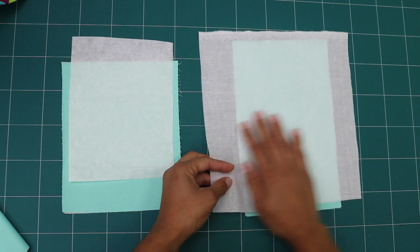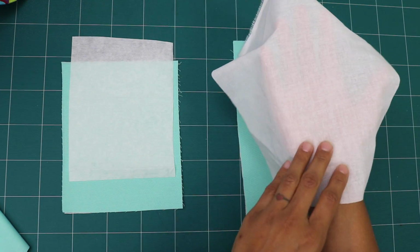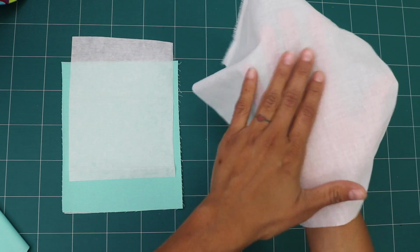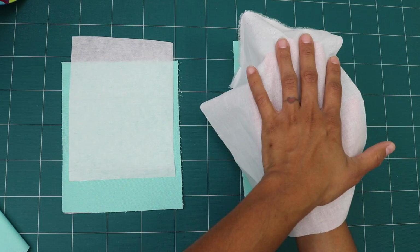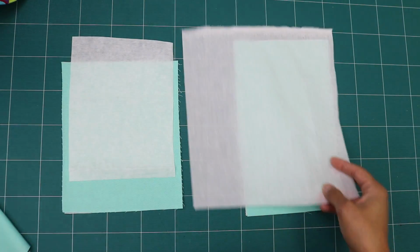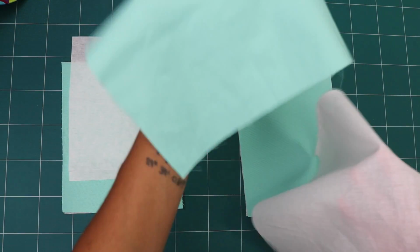Now, this side of it is smooth, but when I flip it over, on this side, I can feel that it's a little bit scratchier. And again, remember, scratchy equals dots of adhesive. So that tells me that this is the side that I want to fuse to the wrong side of my fabric, all right? So this is woven fusible interfacing, which, at least how I like to describe it, is just a thin version of your quilting cotton.